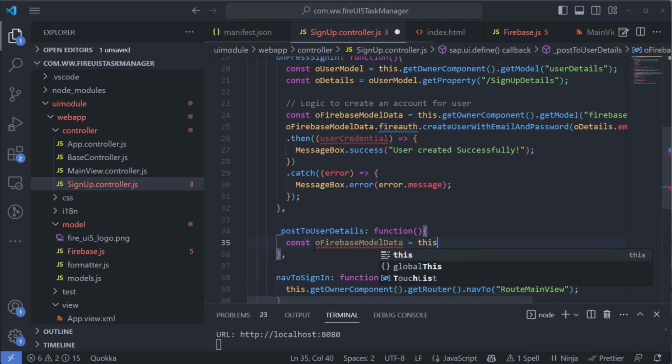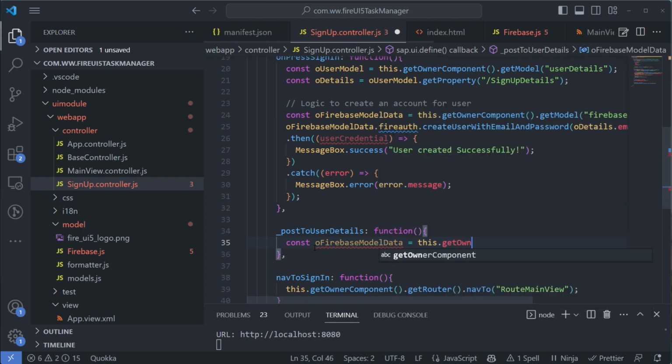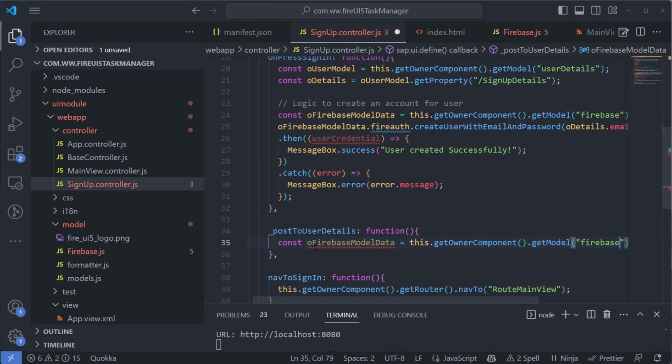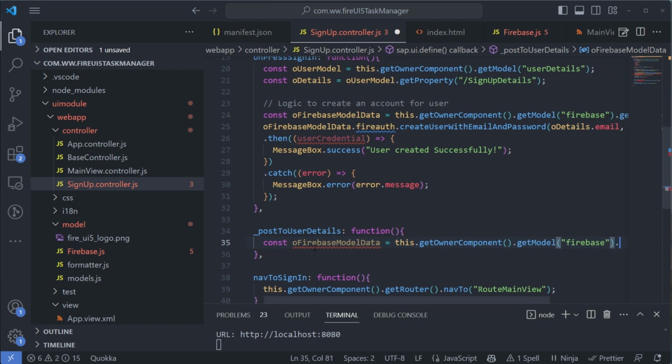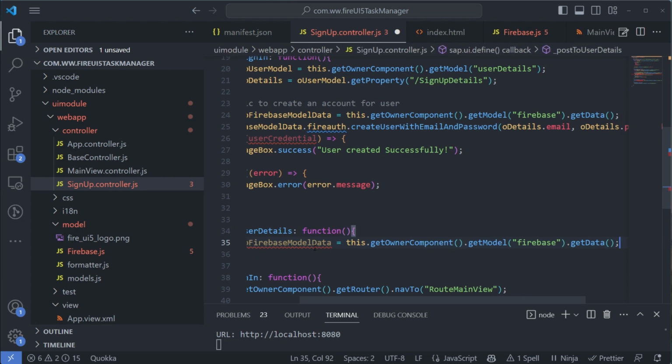To get this model, this dot, so this is the controller, and get owner component. So we went to the owner component, and now we are trying to get the model which is declared there, which is Firebase. After getting the model, we want to get the data from this model. Which data will it fetch? It will fetch these libraries, Firestore and FireAuth.